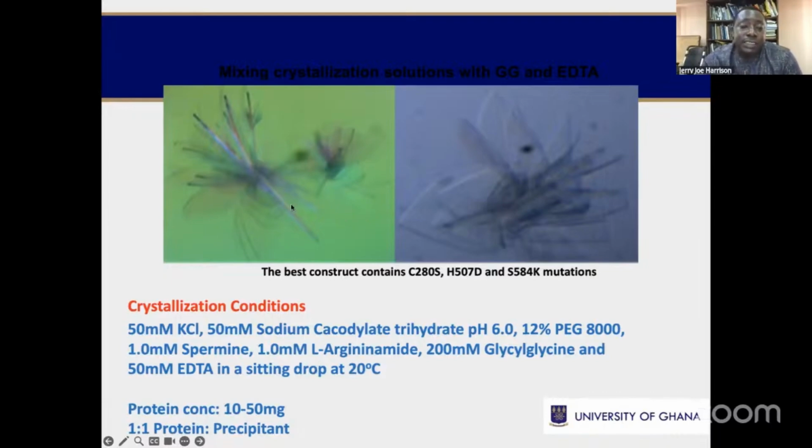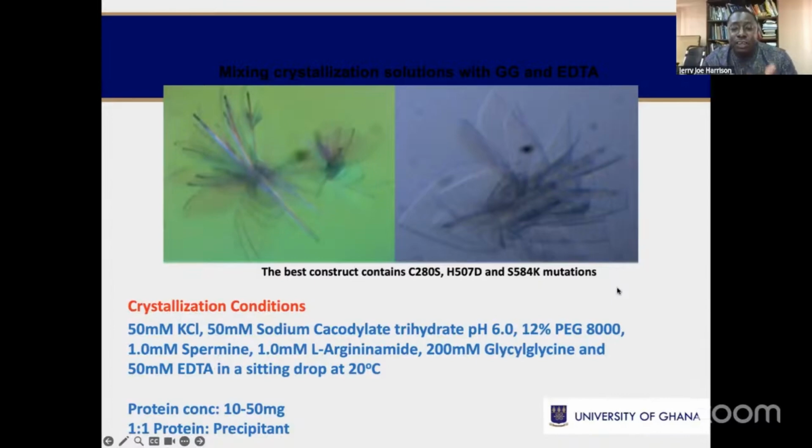They were still plates, but these have a lot more volume compared to the initial ones that we had. And so these diffracted routinely to 2.83 angstroms. And so for the first time, we were on course to be able to at least get something out of it, which was very, very exciting.